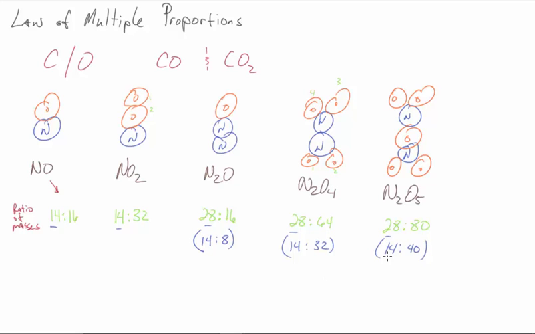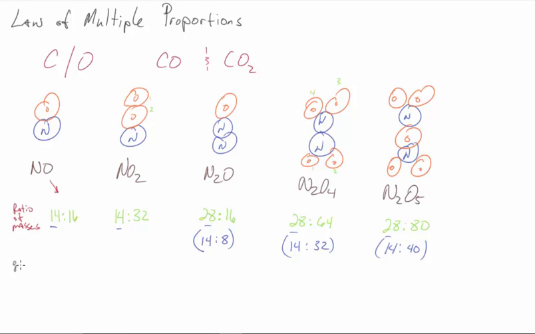So now if we take a look here, what you'll start seeing, hopefully you catch it right off the bat, if I'm looking at 16, 32, 8, 32, and 40, they're all multiples of 8. They're going to be small whole number ratios. Now, sometimes they're going to ask you to solve for this mathematically, so I'm going to go ahead and make actual ratios out of this.